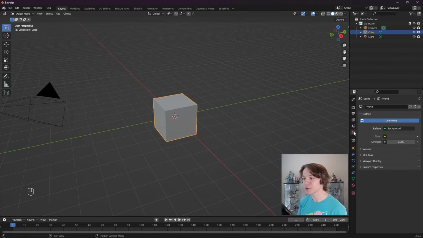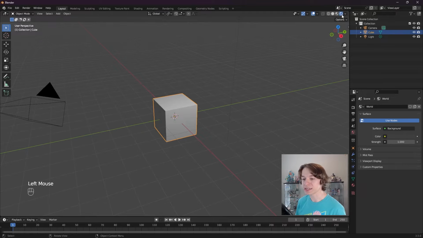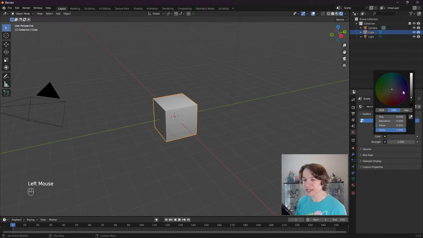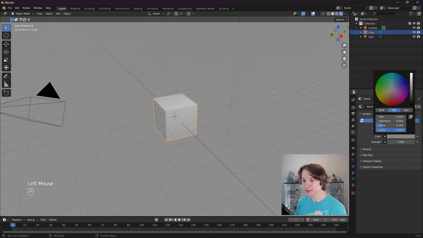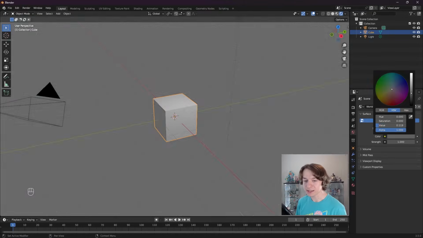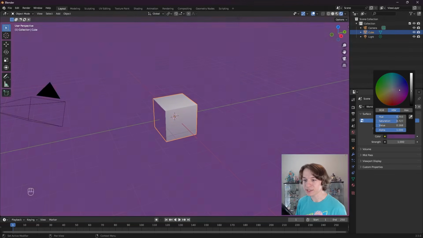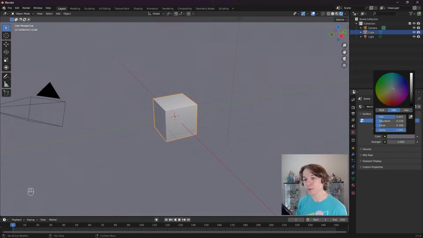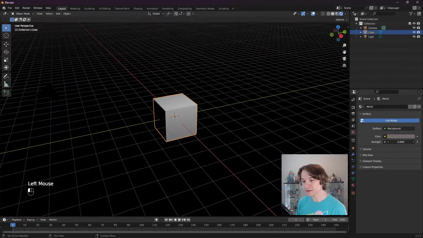The next tab we care about is the one with a globe icon, because that is our World Properties tab. This is where you can change the properties of the sky or background of your scene in 3D. If we go to the top right of our viewport here and change the material preview mode to rendered, we can actually preview what this does. So I'm going to left click on this color property right here, which will give us access to a color wheel, which I'll make a little bit brighter. And as you can see, the background of our scene is changing. If we hold left click in any of these parts of the color wheel, we can change the color of our world. You can also change the strength here, like so.